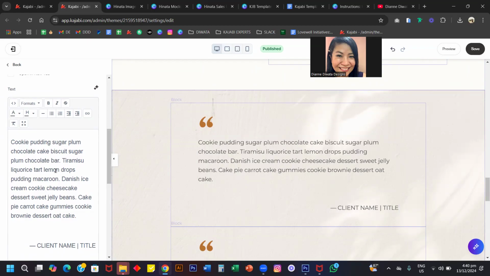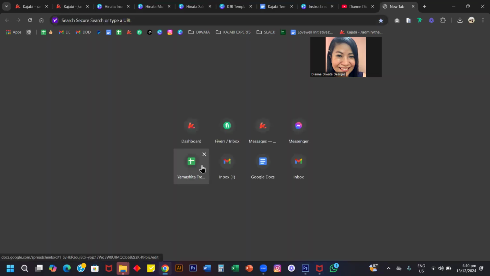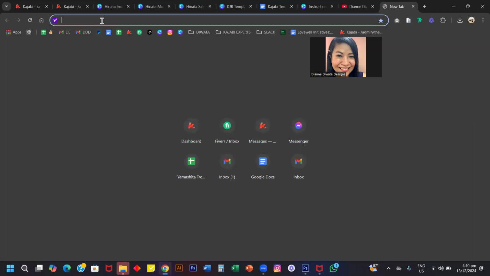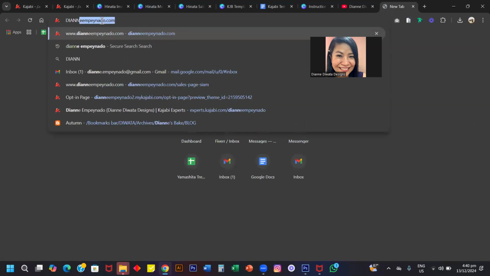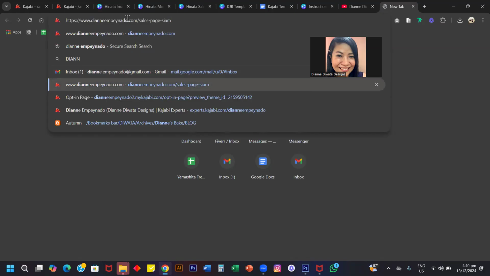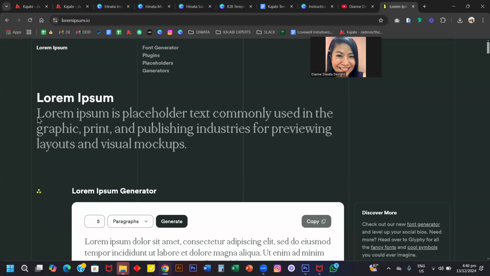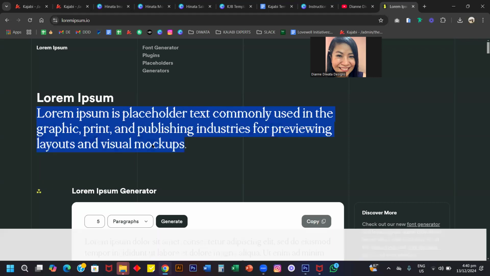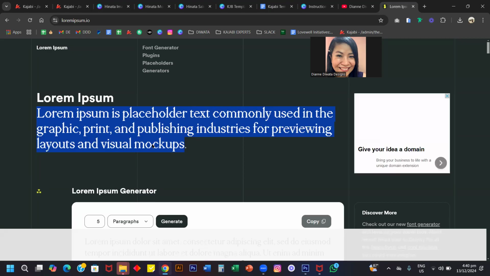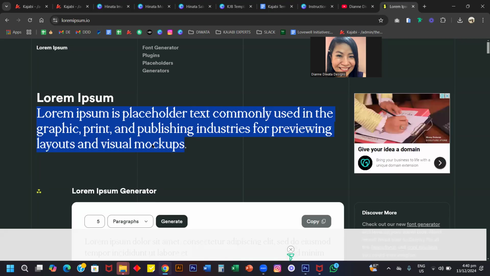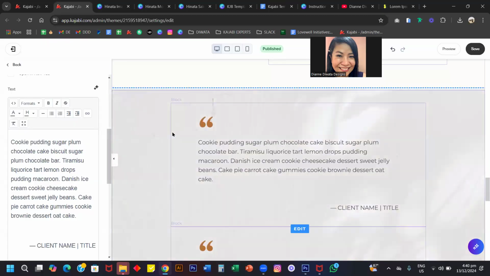By the way, when you add a text, for example, I'm gonna copy that, and you're gonna copy it from your Google Doc or from another platform. When you copy that, that may copy the font style of your source page.